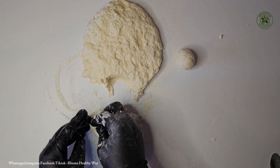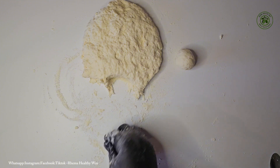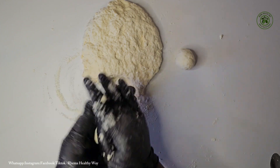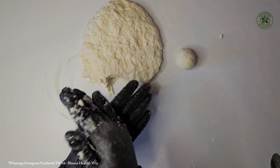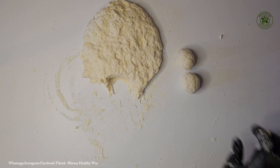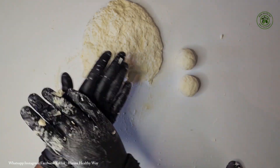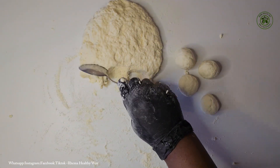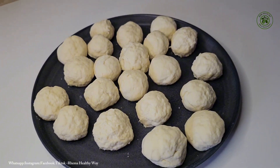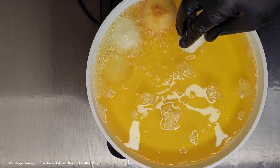The second way to mold this is to sprinkle some flour on the surface, press the dough from the surface and just mold it in between your palms — that's going to come out perfect. We don't need a perfect shape, just a normal shape. The third one is to flatten it in your palm and mold it beautifully. So I've now finished molding all my doughnuts.